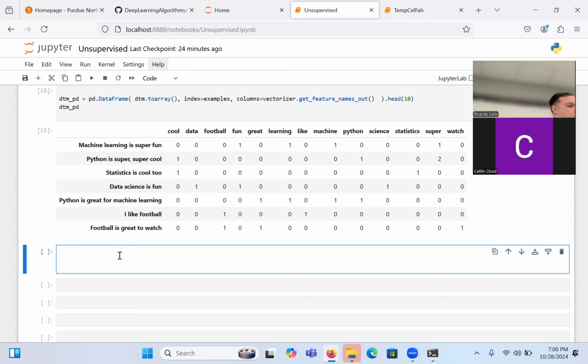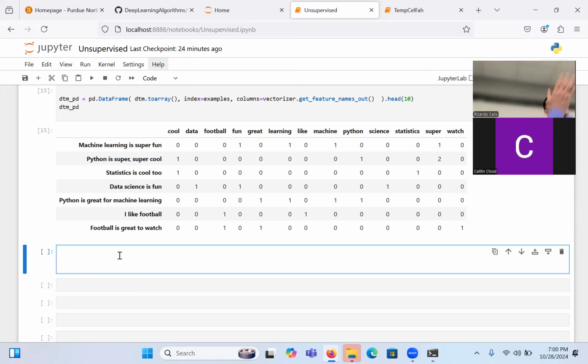Now the next thing I want to do is plot this. How do I plot these sentences in something that I can see? There's a problem with this data, and the problem is that it has really 11 or 10 dimensions. But humans can only see things in 3 dimensions or less, right? So unfortunately, we cannot really plot it in this space.